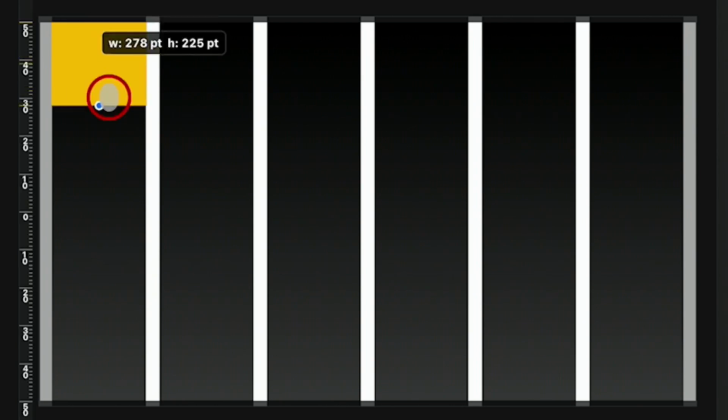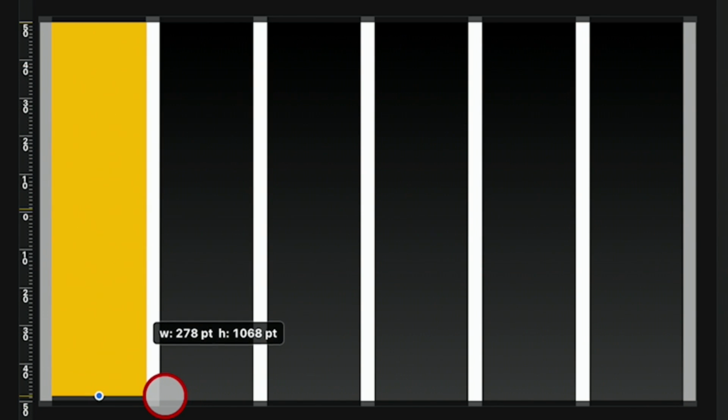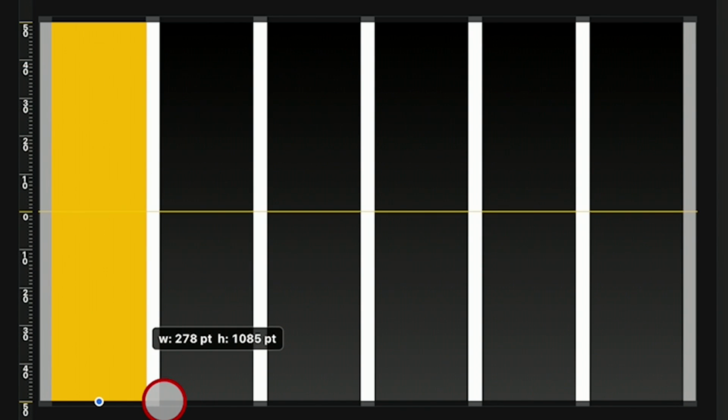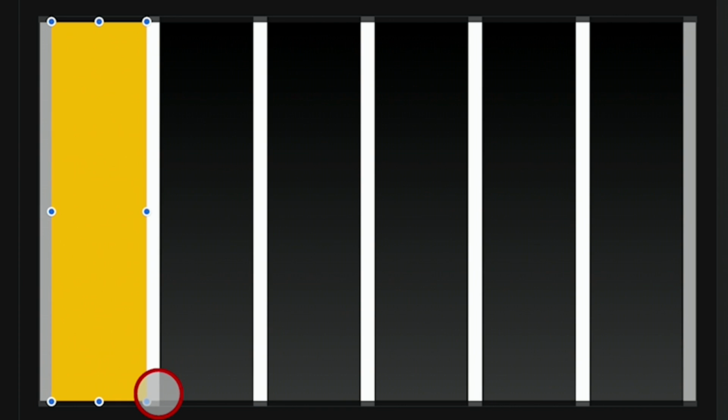Make sure it lines up right at or above the top of your slide. Then drag the handle and make it about the same width as that first column is. Drag the bottom one, and again, make it about as tall as your slide. That center guide lets you know you've gone top to bottom.